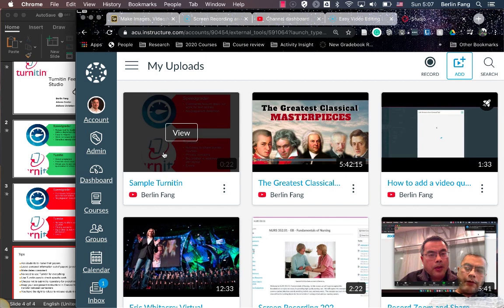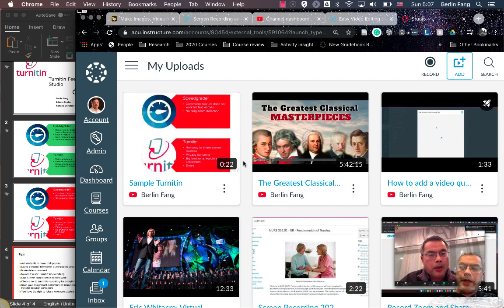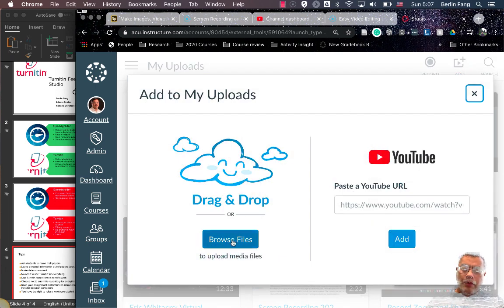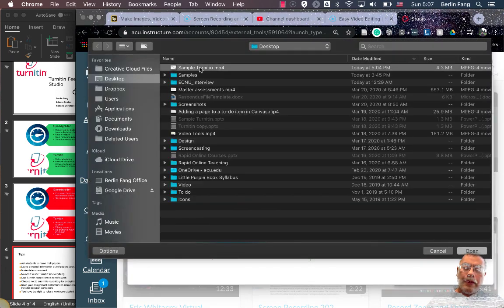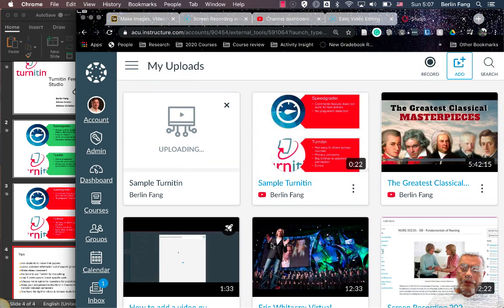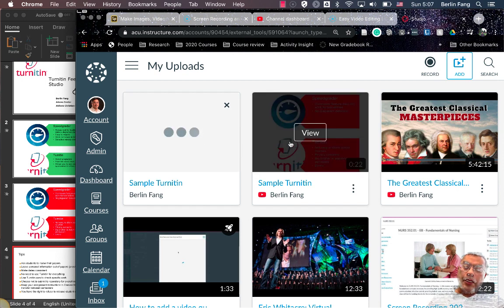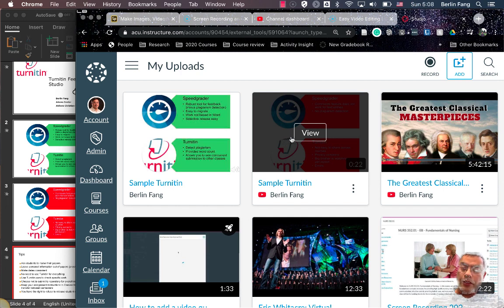If you insert a video from YouTube, students will not be able to download it. But if I add it directly here, click on add, browse files, click here, and now it's uploading directly to Studio, and then it will display the option for students to download this video. The reason I sometimes just put it in YouTube is just because I want to share it more easily. For instance, I want to share this on Facebook, I want to get a link and share it in Google Slides, things like that.